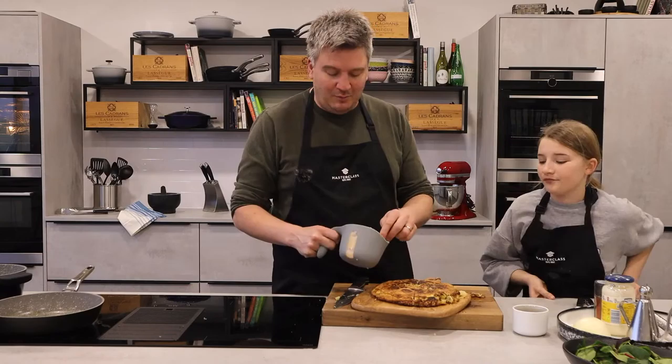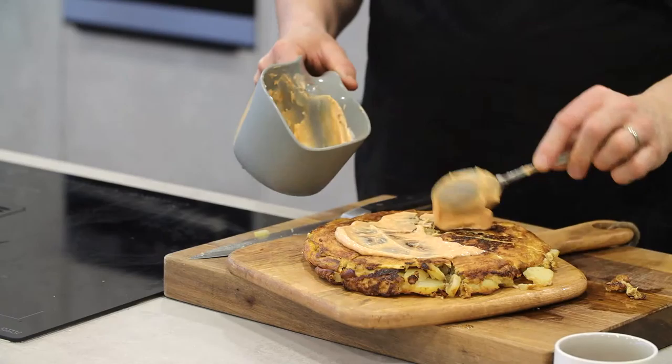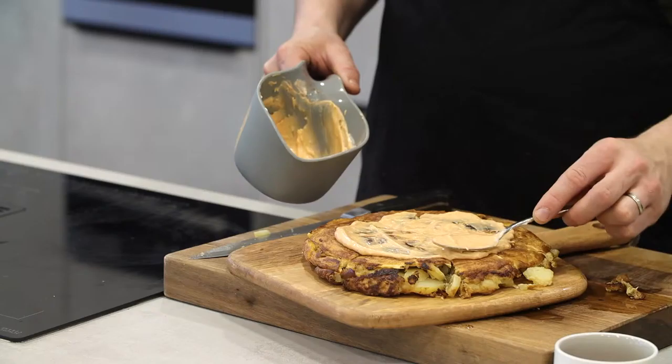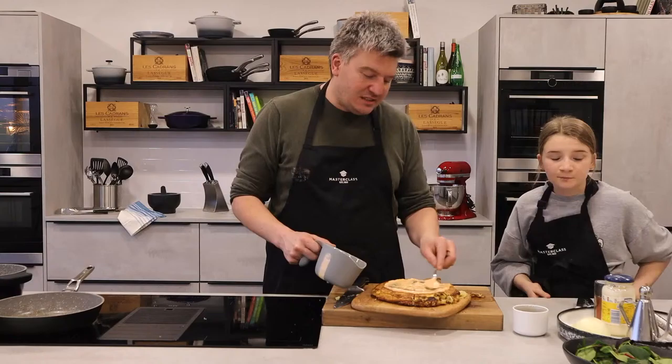Right, so mayonnaise, aioli goes on there. I had this in a really amazing Spanish tapas restaurant in London once, and I absolutely loved it. It was really, really good. It's just that little extra hit of flavor and richness that counters the vinegary salad dressing on top. For barbecues, this is amazing.